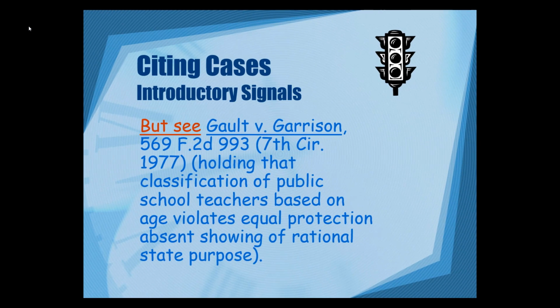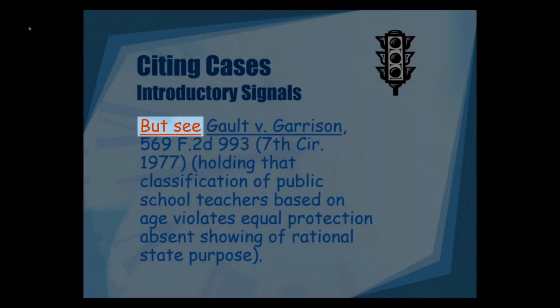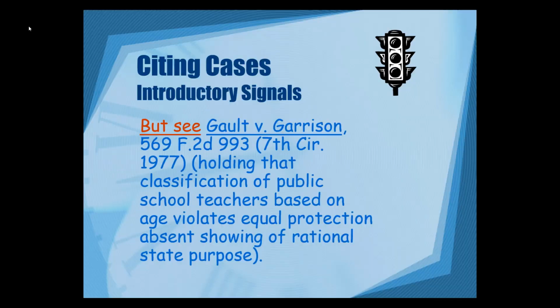You remember our roadmap, this cite to Galt v. Garrison. As you know, this first bit here in red is the introductory signal. It tells your reader, usually an attorney, a lot about how strongly a given citation supports your argument. In this example, the signal "but see" actually contradicts the argument. That's the substance of the signal, and it's important to think that through and use the right signal.